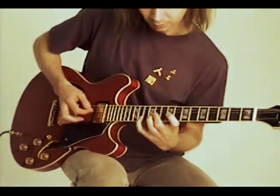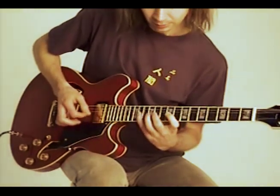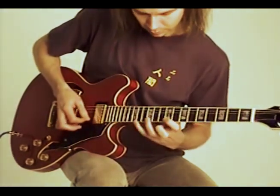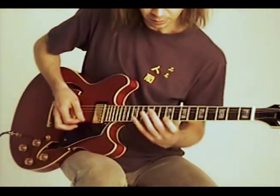Very simple. It's just right in order. All the way down, all the way up. So that's the first part. And as you speed it up, it begins to have that rhythm.